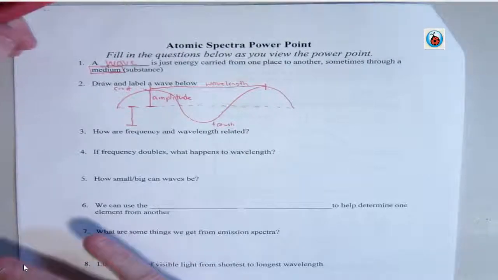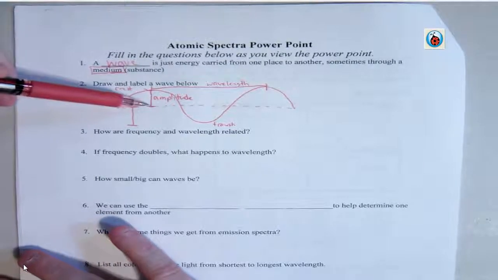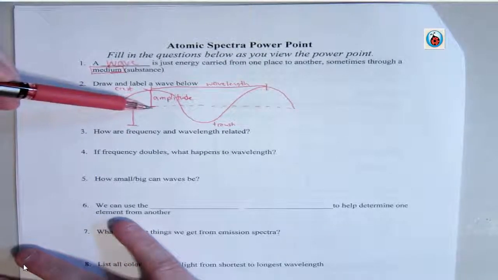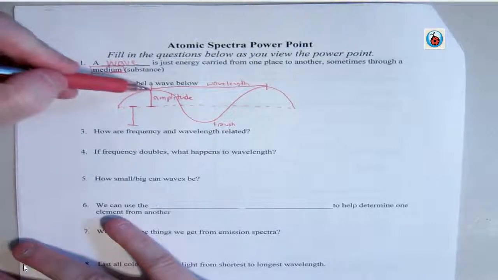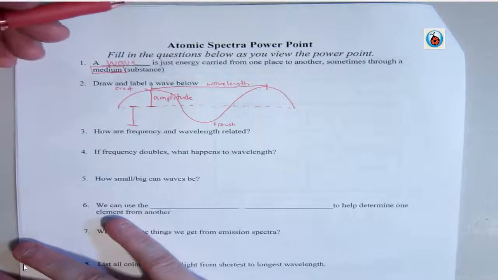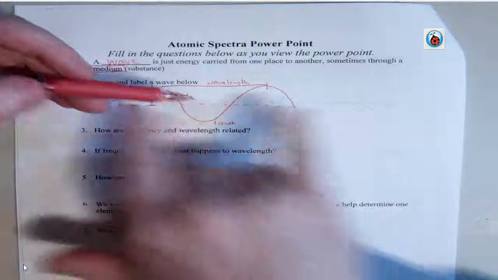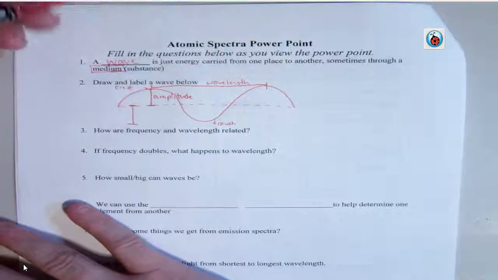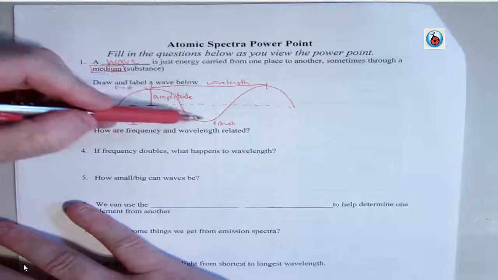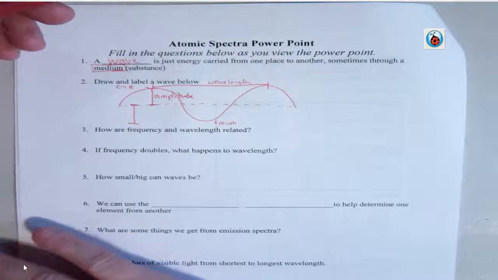So again, the only things I would be concerned that you might not remember is that amplitude is from center line to top or bottom, but not both, right? And wavelength is from crest to crest. You could move the whole thing over and say trough to trough. It would be the same thing, but just note it's from one point to the same point on the next wave. So you wouldn't put it here to here, right? It's complete wavelength. Okay, let's look at number 3.